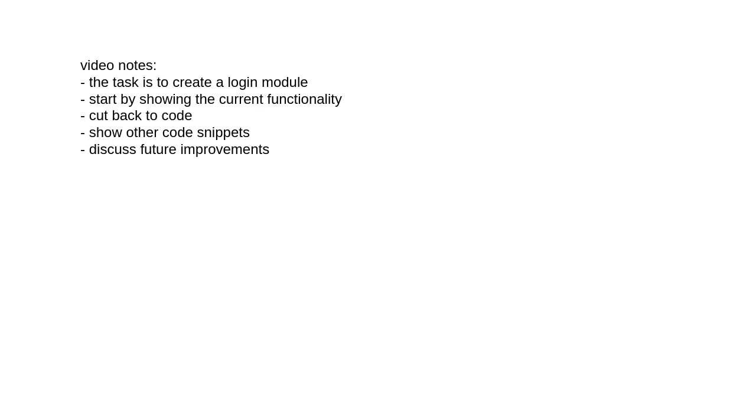All right, so in terms of my video notes, you'll start by noticing I haven't done a full-blown script. It's just the key things that I want to make sure I'm covering. And if you follow this guide, you'll get pretty close to having a successful prototype demonstration as well. The task was to create a login module. You start off with that brief. The task is to create whatever it is you need to create. So I'll even put that in: it is to create... You fill in the blanks.